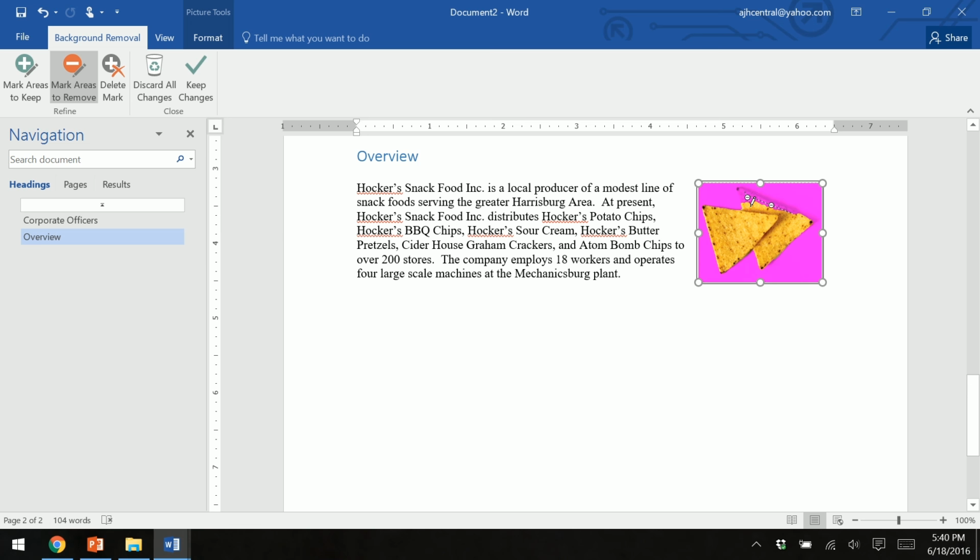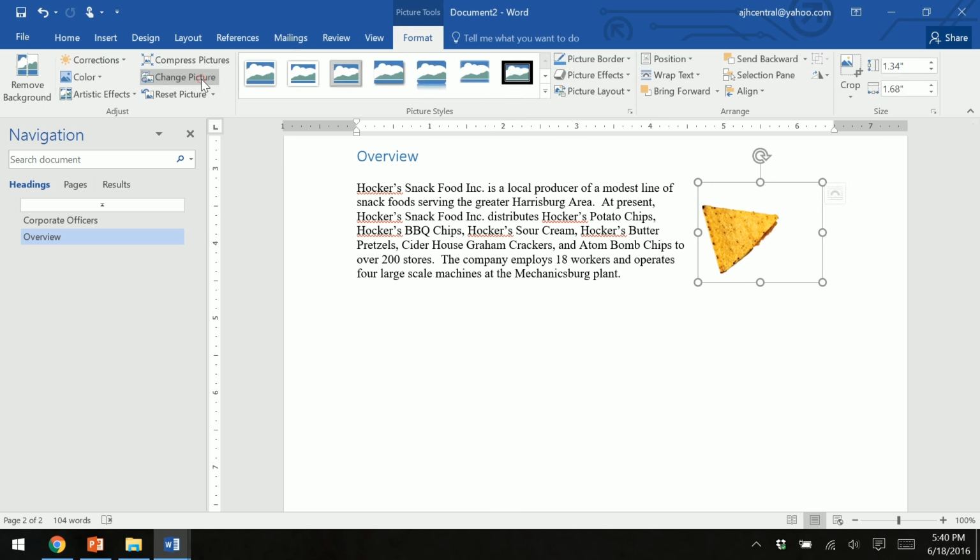Now I will mention that this is not Photoshop. You can do some things with it, but if this is the best you have at the time, it could take a little bit. As you see, I'm working real hard around that corner there. I can do this here. Can take more of that out there. Now that might look good, so we're going to click on Keep Changes. But you see how ragged that edge is? That's just something you have to consider when you're going to edit a picture in Word. I do it all the time. I highly recommend that you try it out, but I just want you to know that there are some trade-offs and it may not look as crisp as you want.